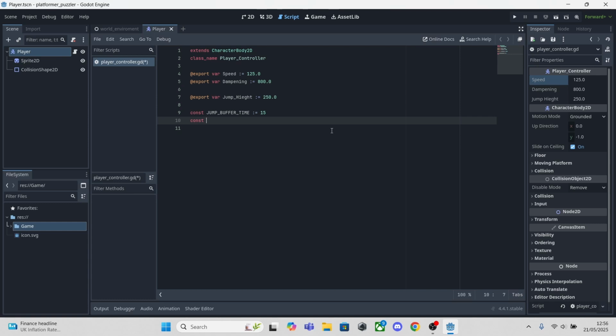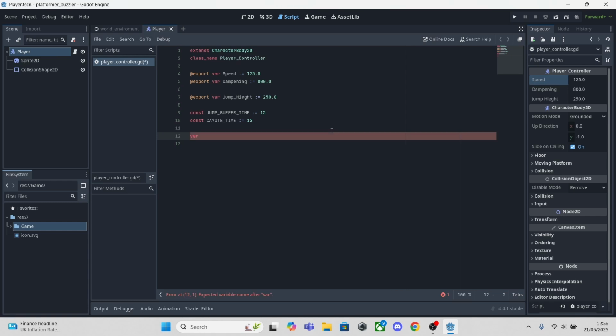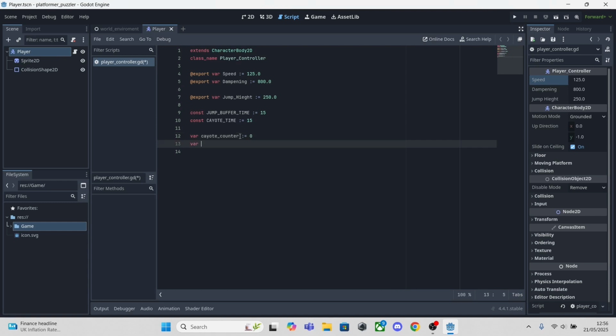Const jump coyote time, which is 15 also, and then two variables, which are not export, so we don't need to adjust these ones in the header, which will be coyote counter, which will be equal to an integer of 0, and jump buffer counter, which is also 0.